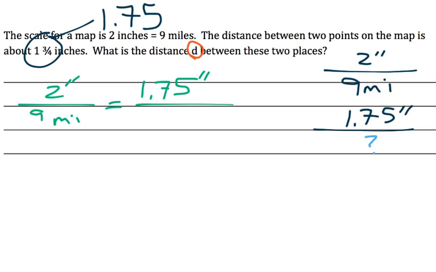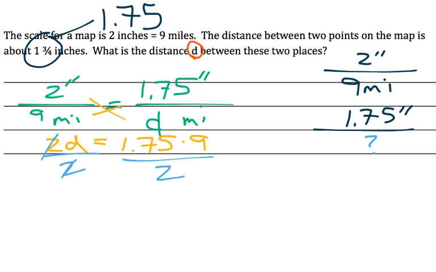So here's 2 inches per 9 miles, 1.75 inches per d miles, and then when I cross multiply, I'm going to get rid of those units. So here's 2d equals 1.75 times 9. And when I say get rid of, I don't mean that I am eliminating them, like the units aren't disappearing necessarily. What I'm saying is that I'm not bothering to represent them. So here's 2 over 2 going away, which I choose because of that.